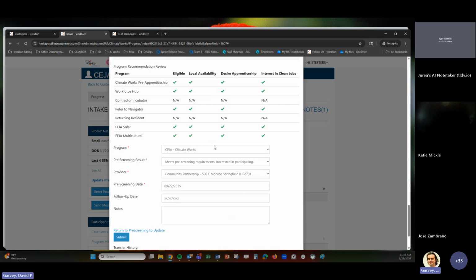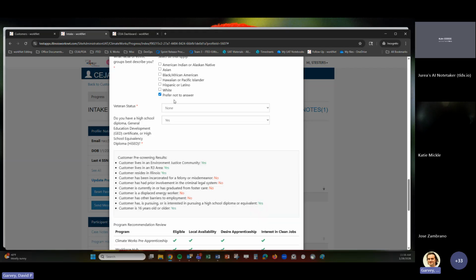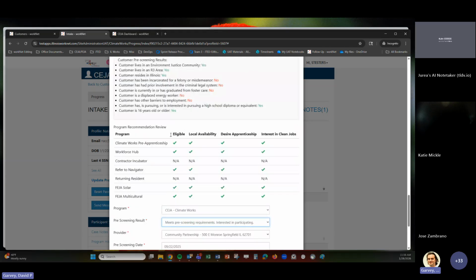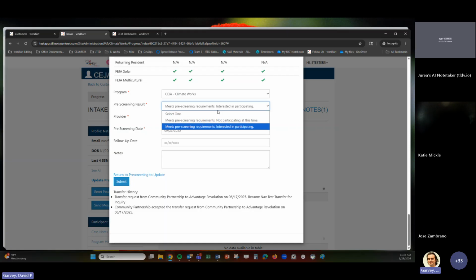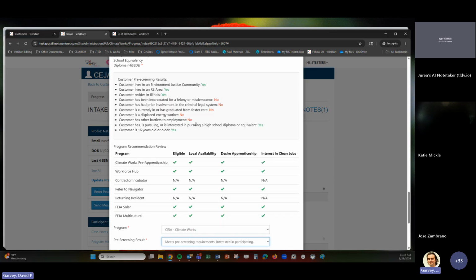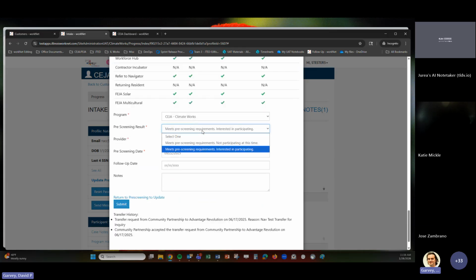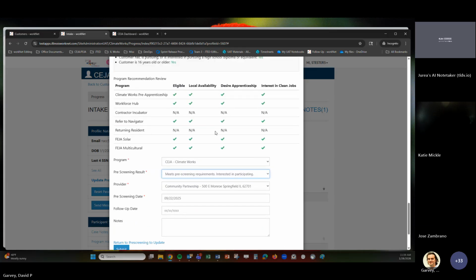But it does seem like the pre-screening result is correct based on the answers to the questions up there. So I would say to take a look at the pre-screening result. If they are eligible based on the questions answered, you would see one of these two options. But if they're not, then I think the only one we have, I forget the exact language here, is customer does not meet eligibility requirements.